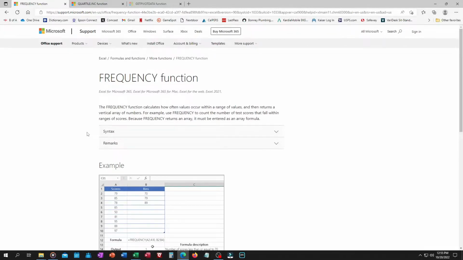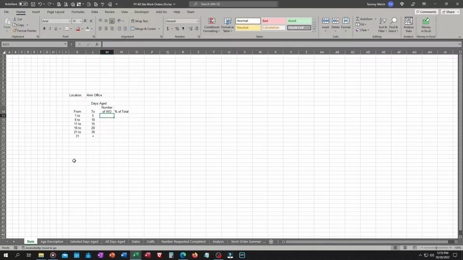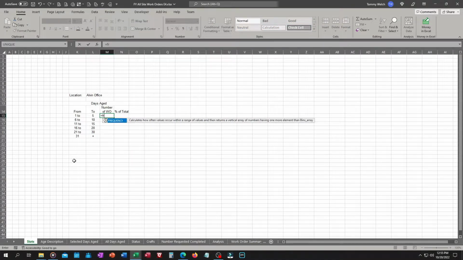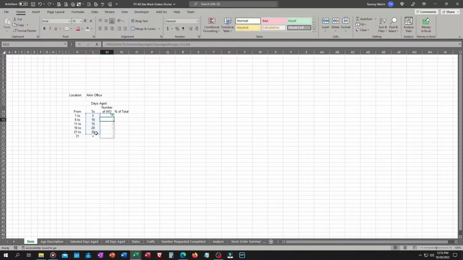So we're going to use the frequency function here. So equals frequency. The data array is R selected days aged dot days aged range. And it's going to be based upon this value here.